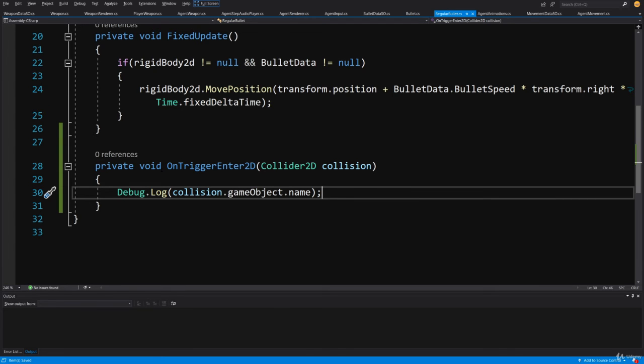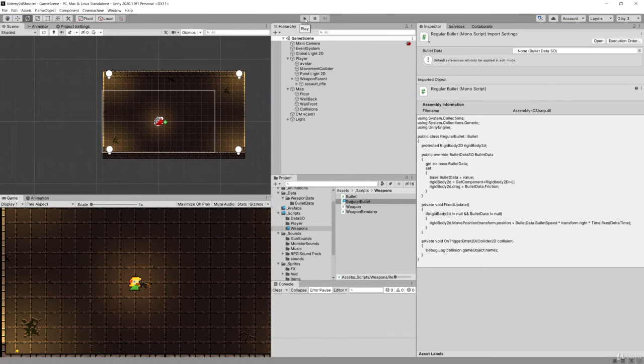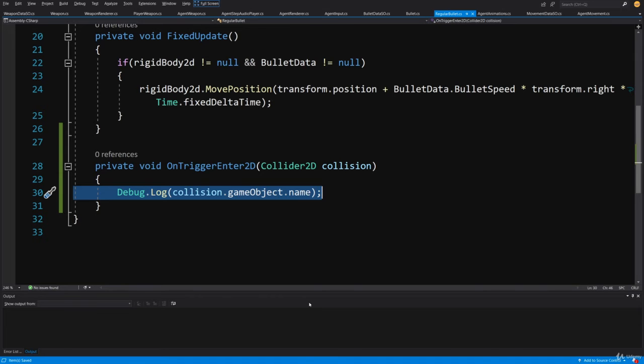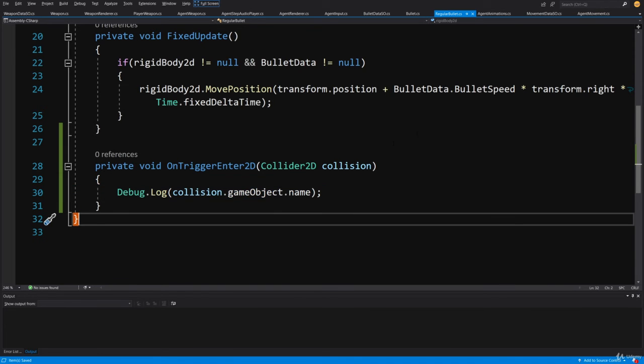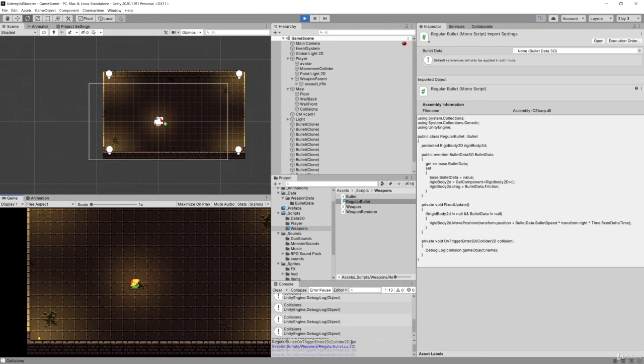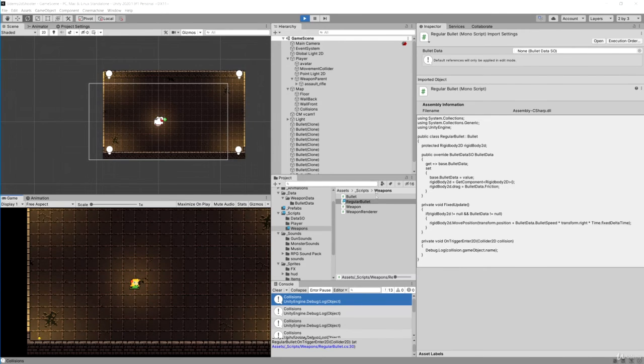So let's go back to Unity. I'm going to restart the game, and let's see if we now shoot our bullet. You can see that there is a message, and we are calling the collisions. So collisions is the name of our tilemap, which indeed it is. And now we can see that all of those messages are being printed, so all the bullets are colliding with our obstacle. So let's go back to our scripts.